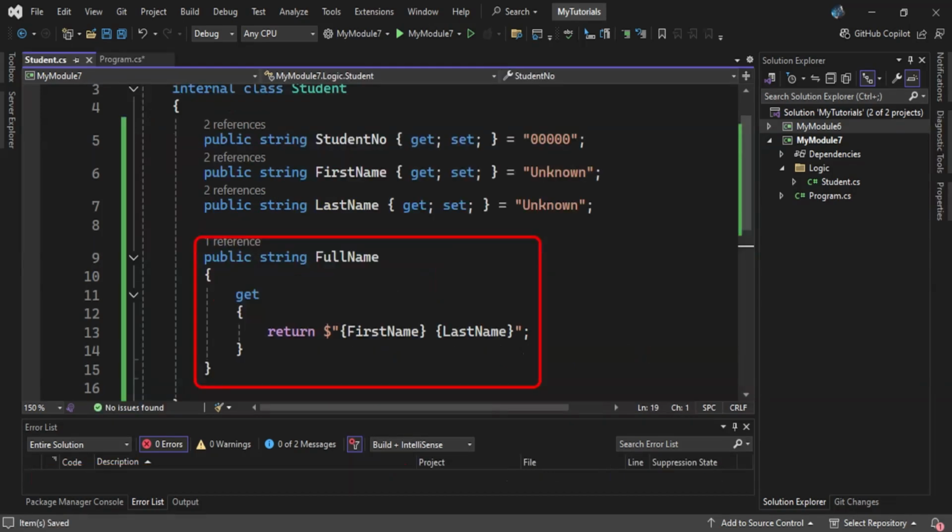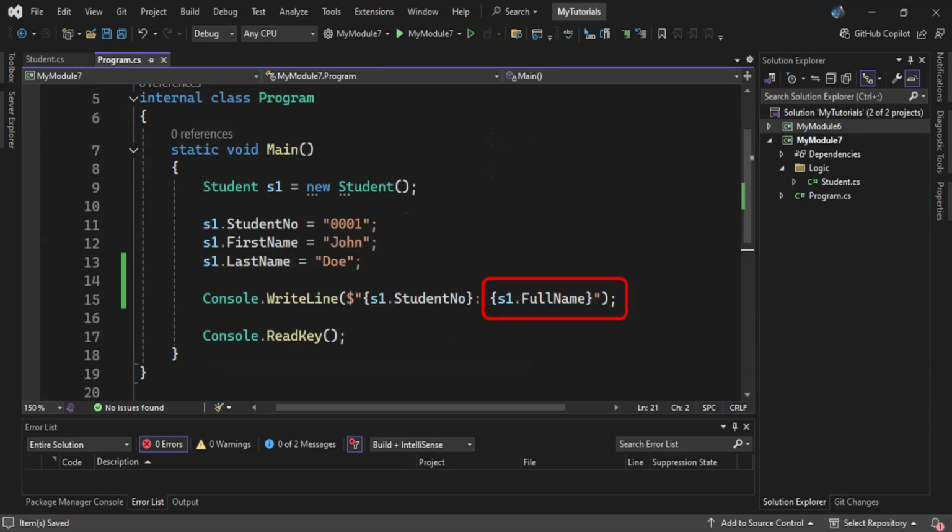These get and set statements have a formal structure. Say, for example, you wanted to format a property before returning its value to the code that's trying to get its value. We added a full name property, but this time we expand on the get statement. Here we say, if you're going to retrieve this property's value, return a string that combines the first name and last name. And of course, there's no set statement, so other code cannot directly set this property. Back in the main method, we use the full name property in the write-line method to display the student's full name.